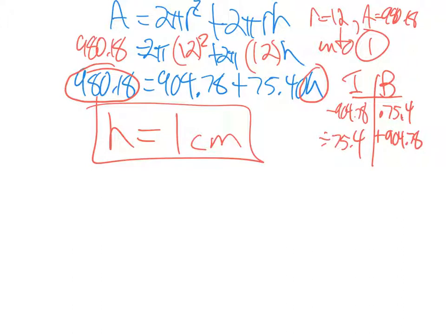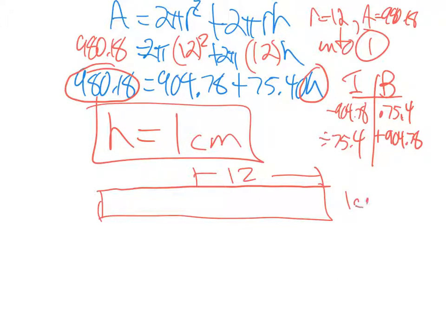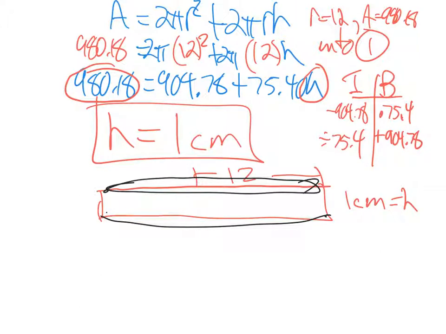So that's an interesting one because the radius is 12. So half the distance of it is 12, and then it's only 1 centimeter tall. That's the height. This looks like a hockey puck, right? And so if you look at that, again, I should probably make like the cylindrical shape there, and then that's like that at the bottom. So that's not a very efficient shape, right? If I'm going to put juice or whatever in it. 1 centimeter tall with a radius of 12.